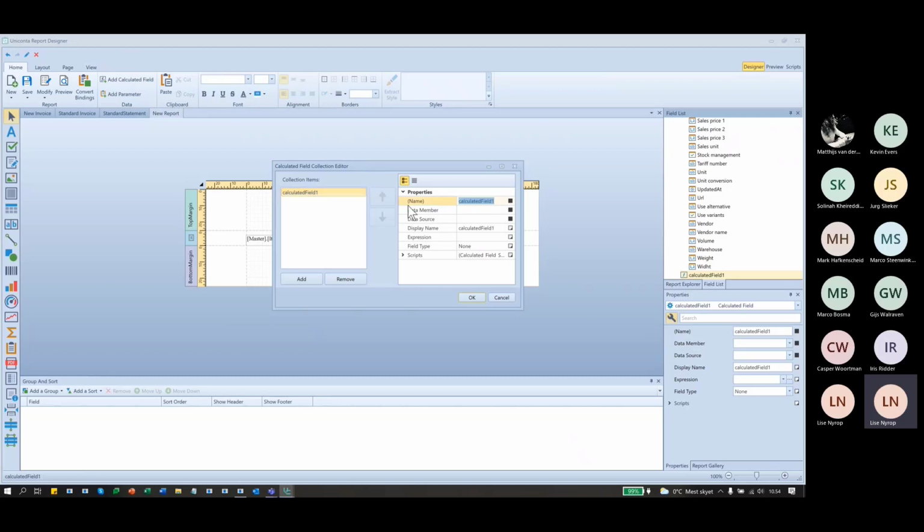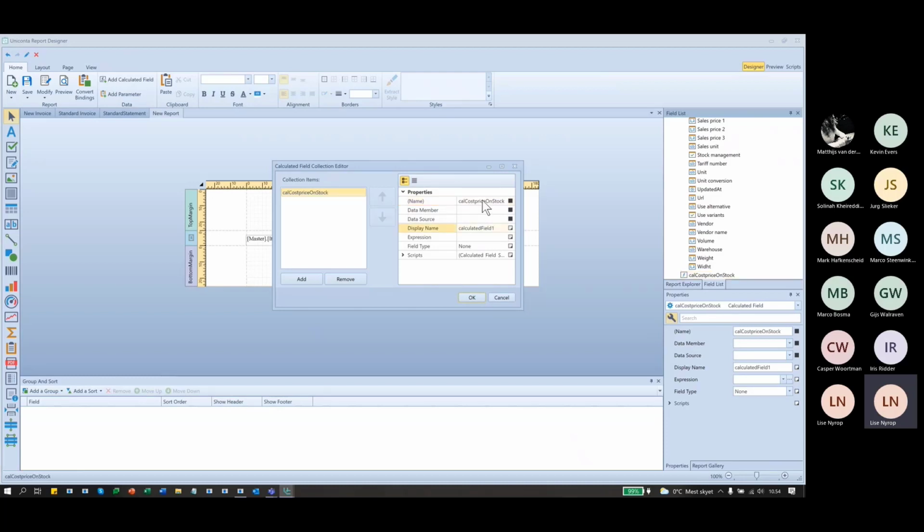Again, just like a report, give it a name that we can remember what it is calculating. I always start with cal, and then I say cost price on stock. I think it's called margin or something like that.